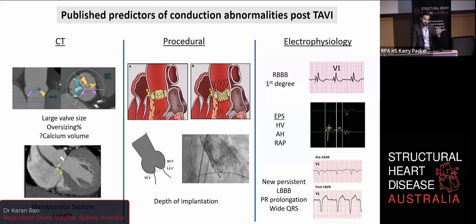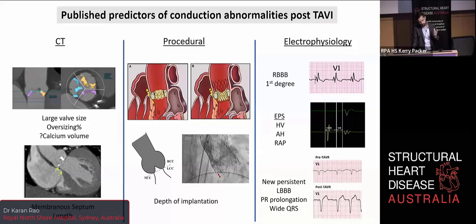I mean, there's some centers that have suggested that calcium, particularly at the non and right coronary cusp, can increase your risk of conduction abnormalities, and we've learned why, perhaps because of the location of the bundle of His. But this hasn't been reproduced. So as of right now, it's a fairly controversial area whether the calcium volume, the amount or distribution, truly can be a helpful marker. The membranous septum length, there's no such controversy.